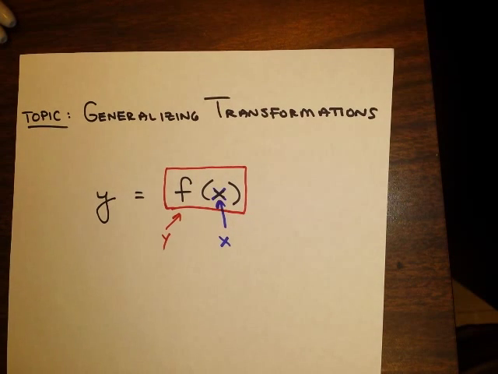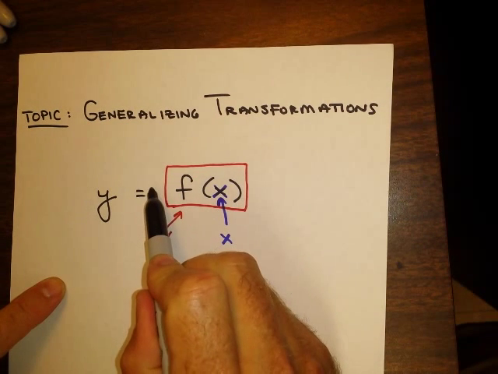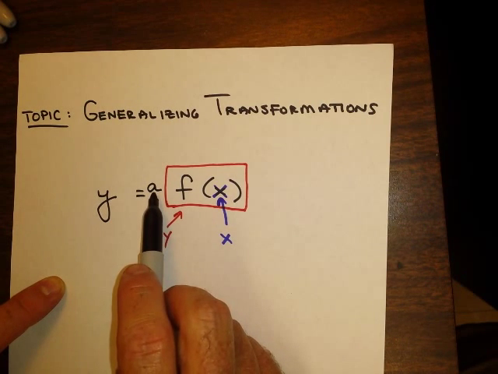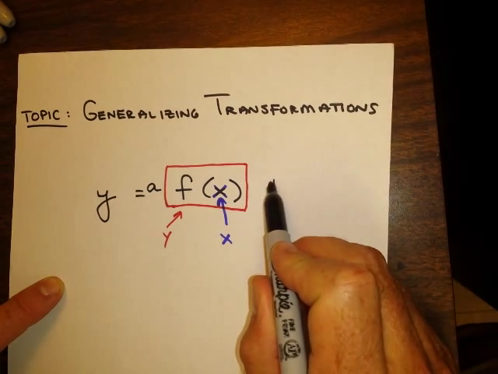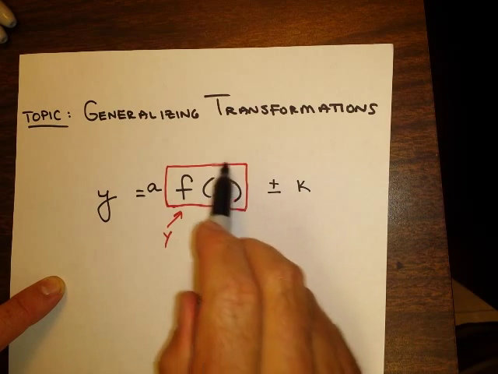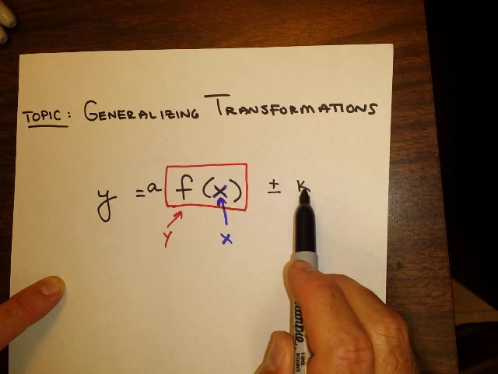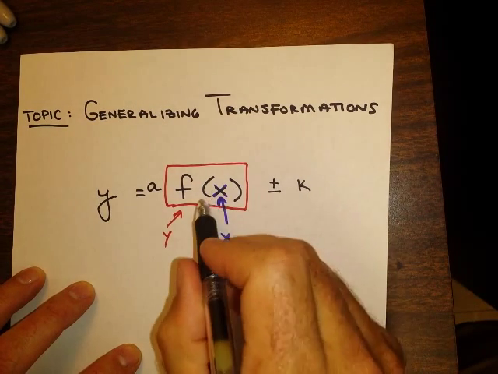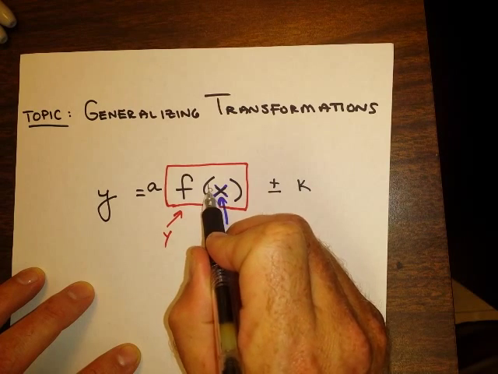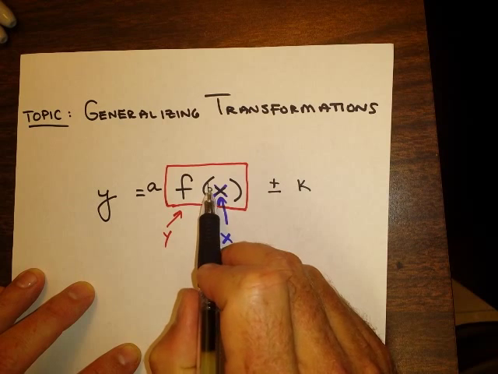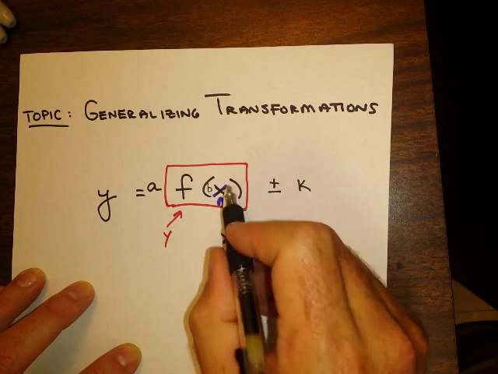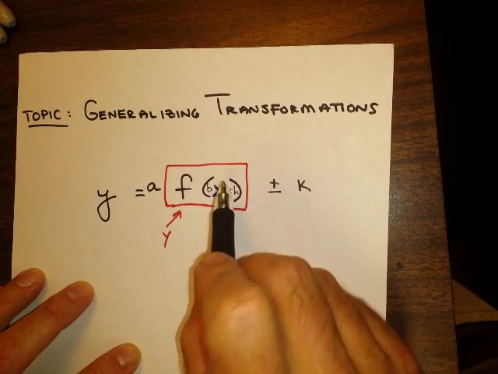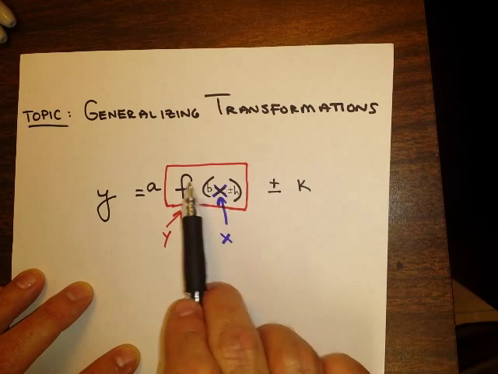Okay, let me maybe give you some examples here. So for instance, if we multiply the y value by a constant, a, it's going to change what happens vertically. If we add or subtract a number to the y value, again, this y value is here, it's untouched, and we're going to add or subtract a number, that's going to change, again, something that happens vertically to the y value. Likewise, inside of here, if I multiply x by a certain constant value, that's going to change what happens horizontally in some way or another. And again, if I add or subtract a number, let's say h, just some constant there, that's going to change what happens to the function vertically or horizontally.